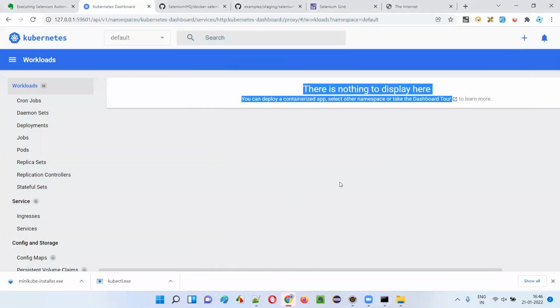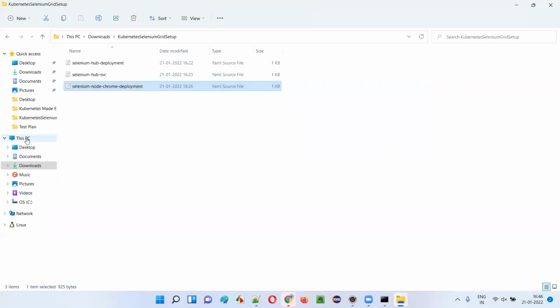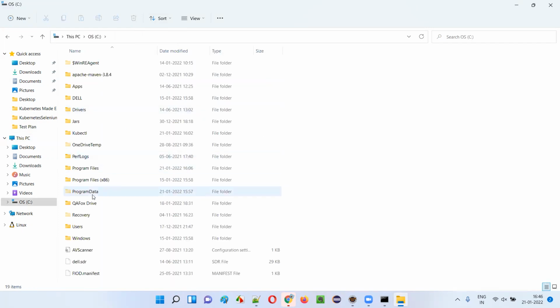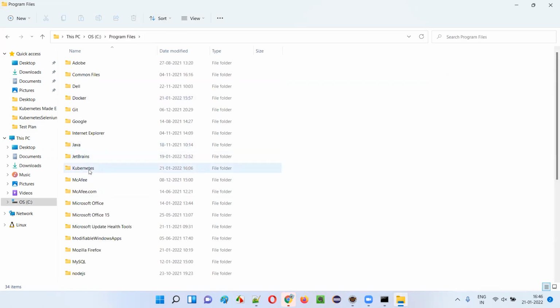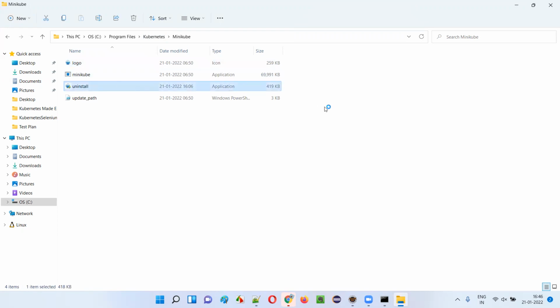And if you still want to remove the minikube and uninstall all the stuff, right? Simple. If you want to uninstall the minikube from your machine, go to your C drive. You cannot uninstall this from Control Panel's uninstall applications, guys. You have to go to the C drive, and you have to find Program Files, and here the Kubernetes folder. Inside the Kubernetes folder you have the minikube, and here is where it got installed, guys. So you have to uninstall from here. Okay, double click.